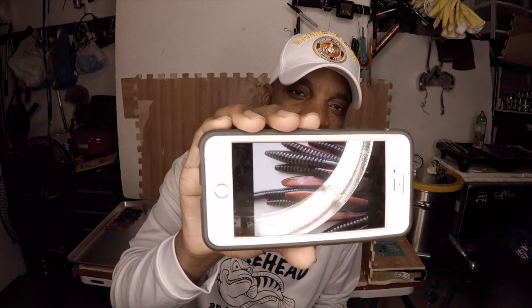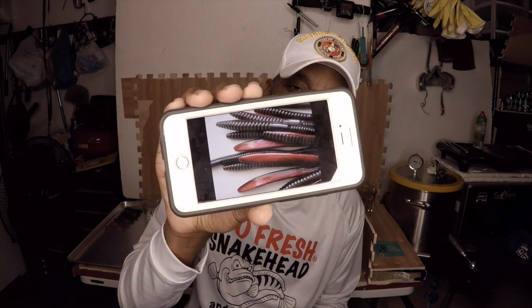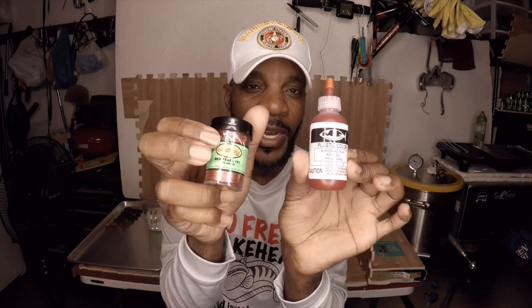You see that? It's a red shad. And I really like this red shad color. So today I am going to be doing some red shad, my version by the way.